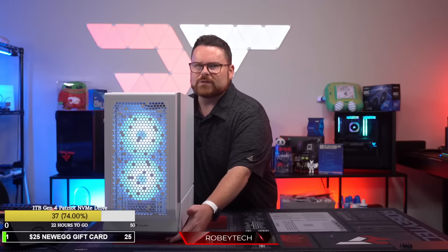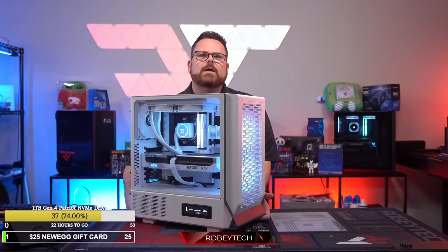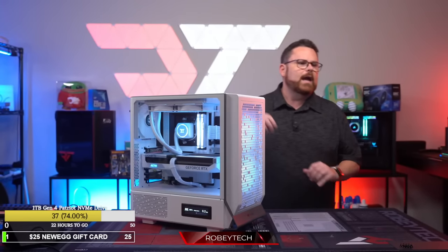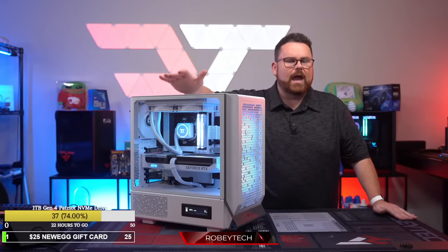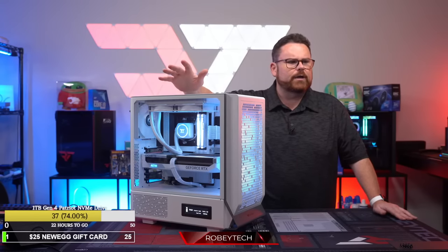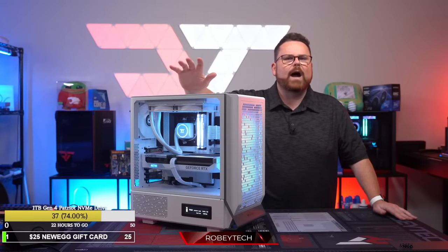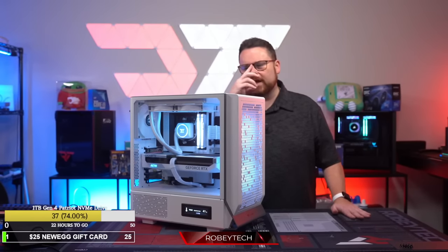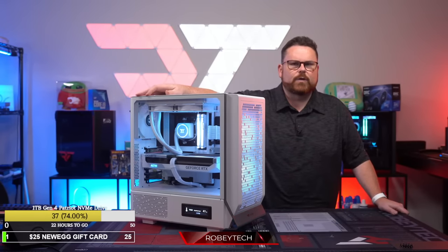If you wanted to save some money, I'll be honest, you could forgo the NZXT motherboard and go to the B650E Edge Wi-Fi from MSI, a great alternative. There's just something about that all white shell that the NZXT board comes with.